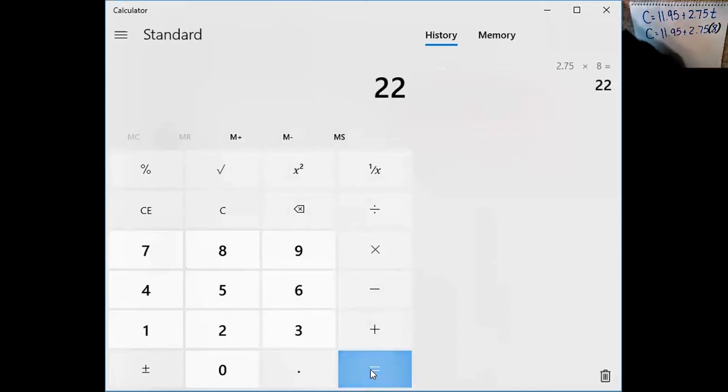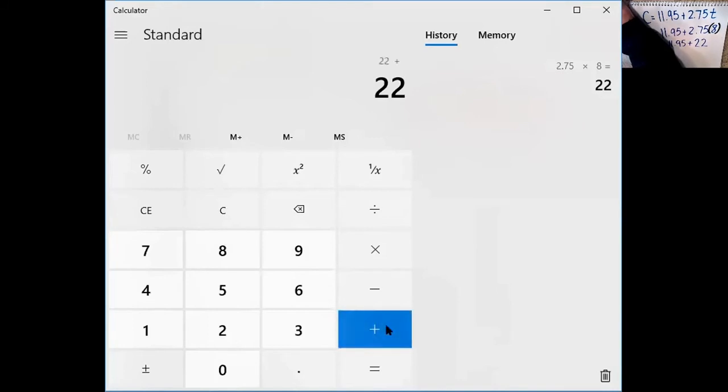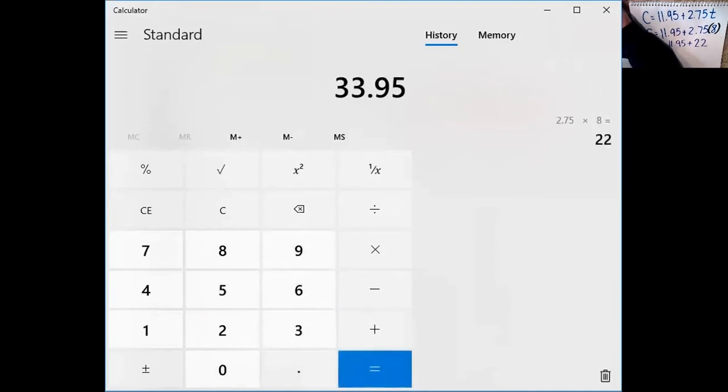$22. So I'm going to go write that down right here. $22 plus my $11.95. All right, you guys see that in the top window there? Well, let's erase out of this, or we just go $22 plus my 11.95 equal to the cost.